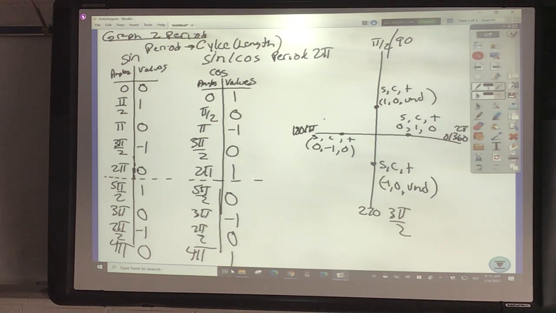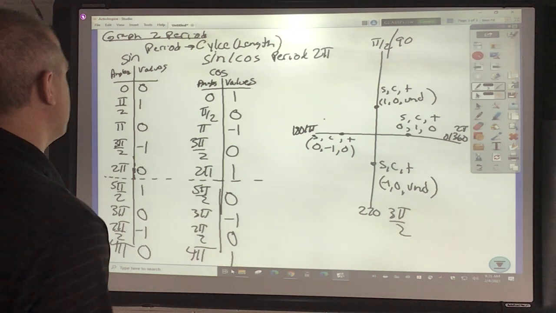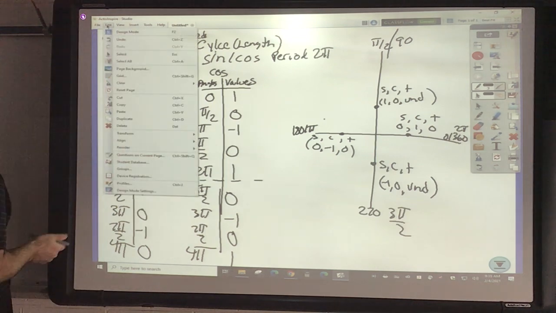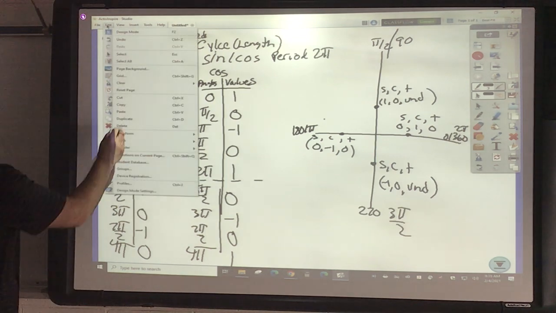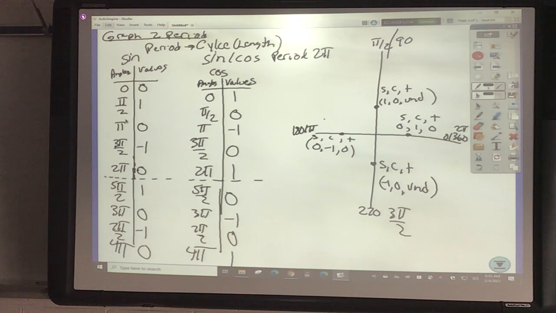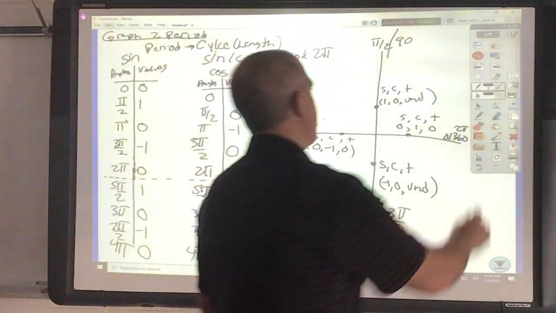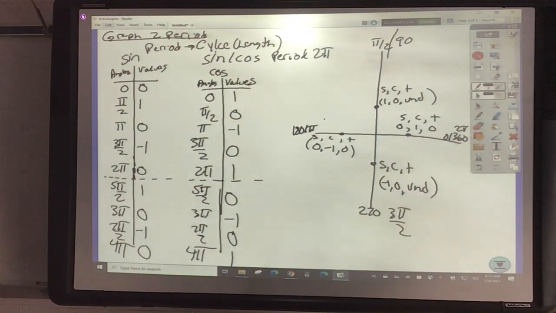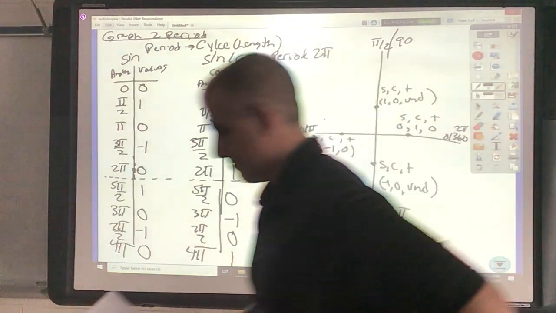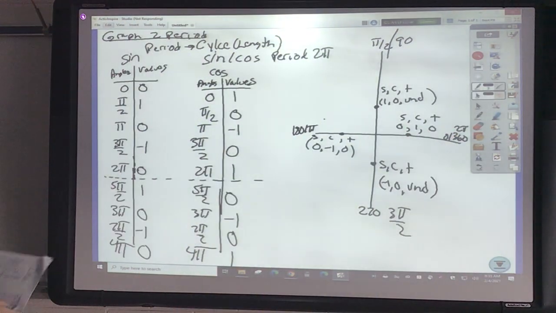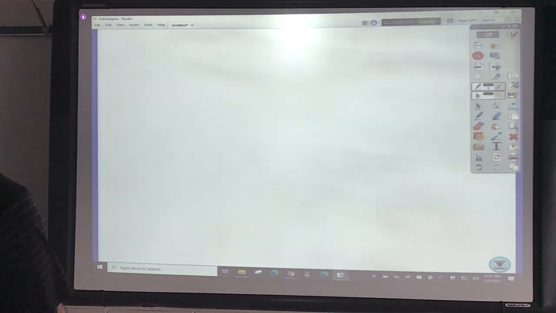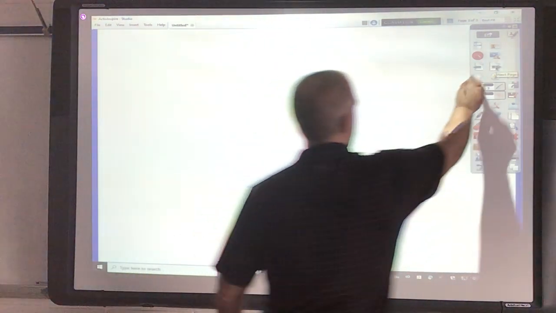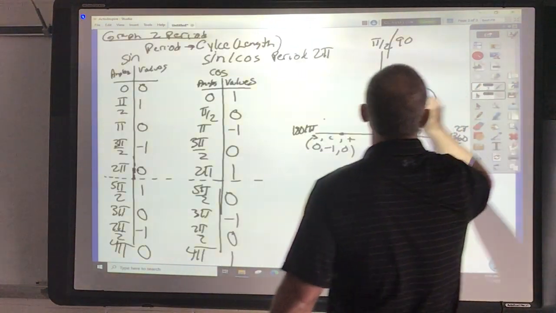Now, what would those graphs look like? I'm going to duplicate this, so we have the chart on the next page, as soon as my page will respond. All right, great. We'll do one more duplication. Hopefully that doesn't take too long.